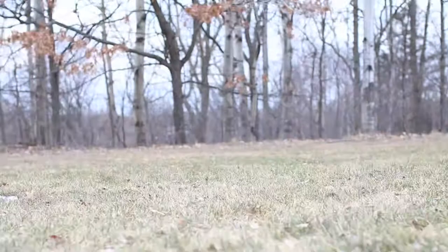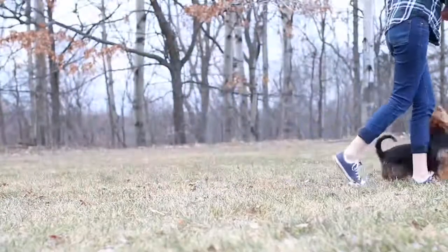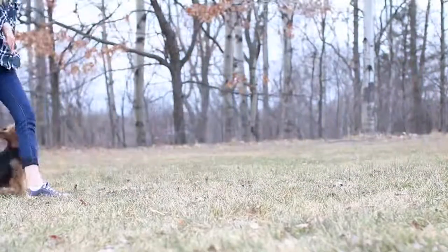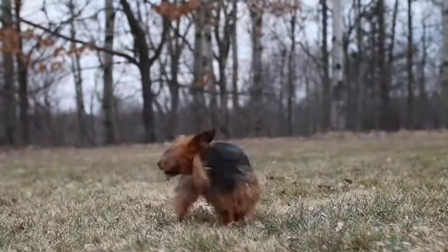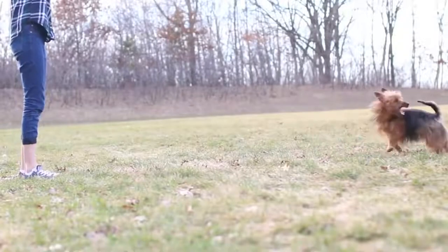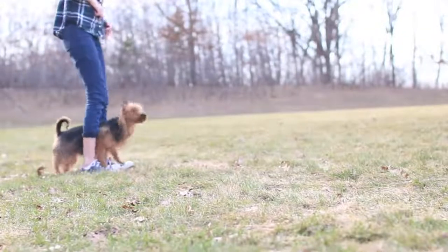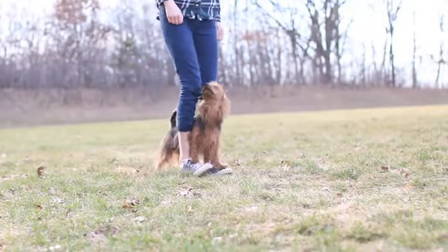The Australian Terrier is a lively dog that needs physical exercise. It is particularly adept on difficult terrain. Even if the countryside is more its favorite habitat, it can adapt to life in town and in an apartment, provided its master offers regular and sporty walks. On the maintenance side, its coat must be brushed every day to maintain its beauty, while taking care to preserve its disheveled appearance.